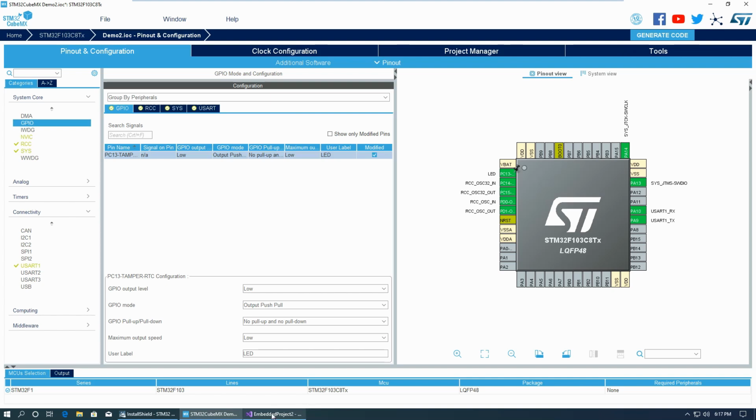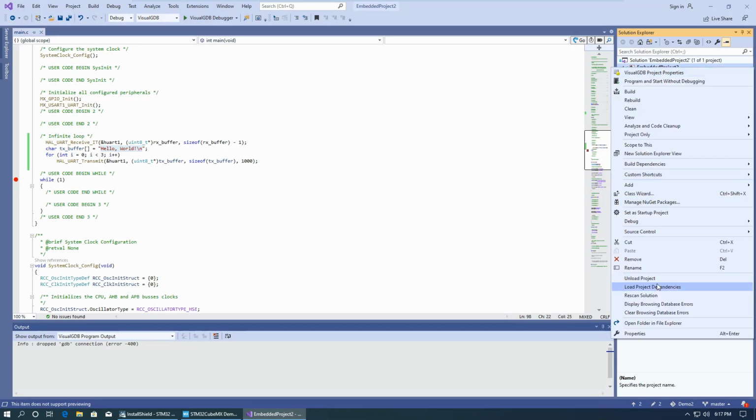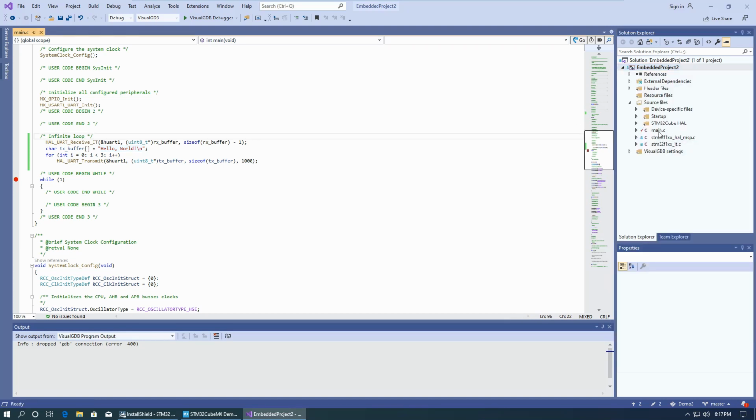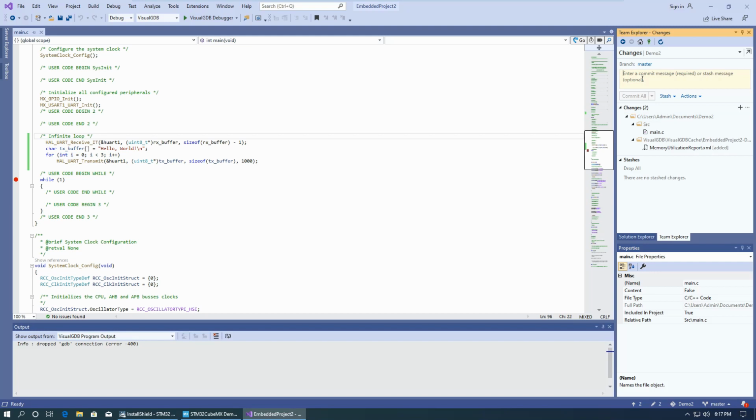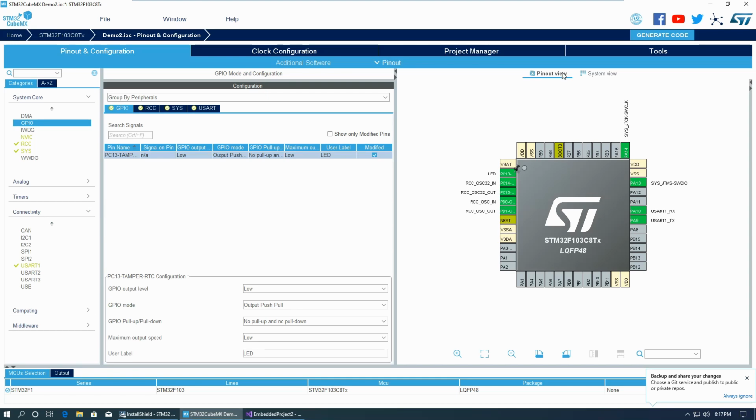Now, before I do this, I'm going to go back over here and commit my changes. Right, so we're going to go back here to STM32CubeMX, and we're going to say generate code.